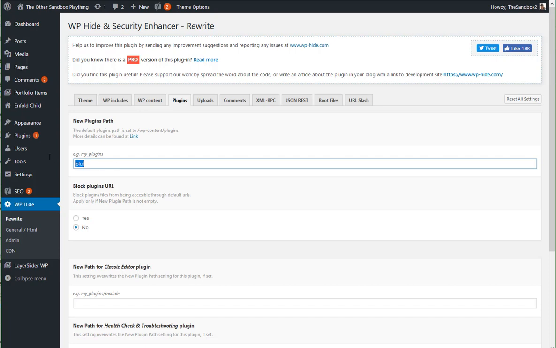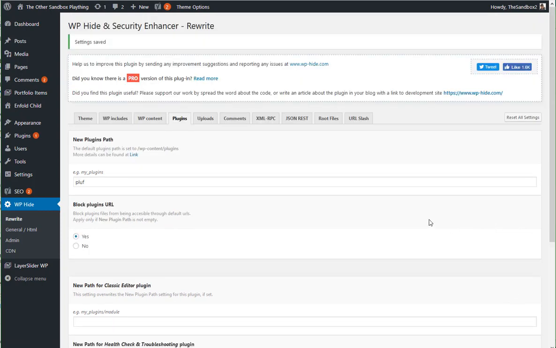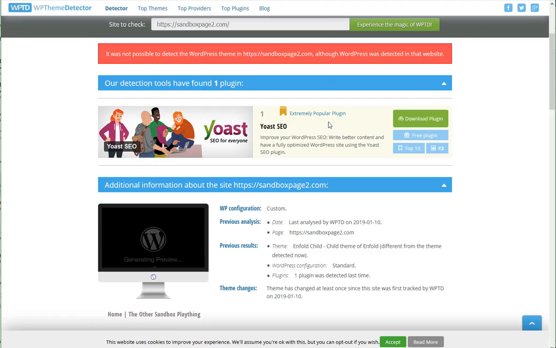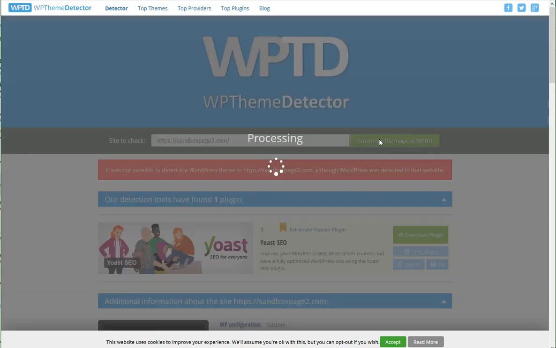Plugins, let's go hide the plugins. We'll call it Pluff. That's a good typo. And block the plugins URL from being accessible through defaults. Okay, and let's take a look, see what we've got here. Let's see if that can block that out.